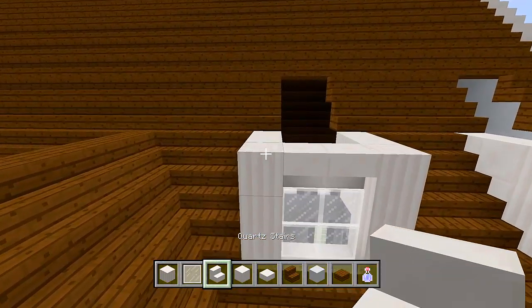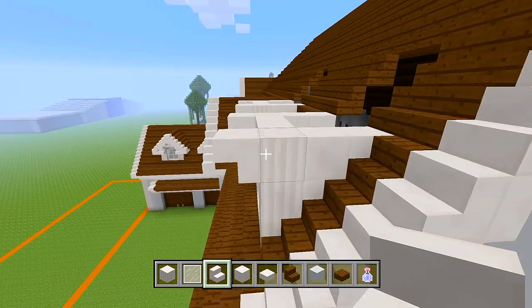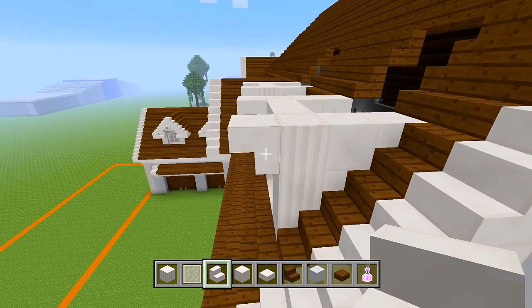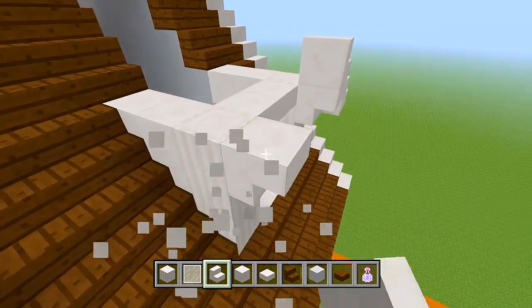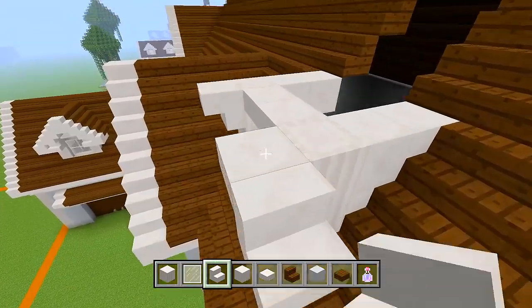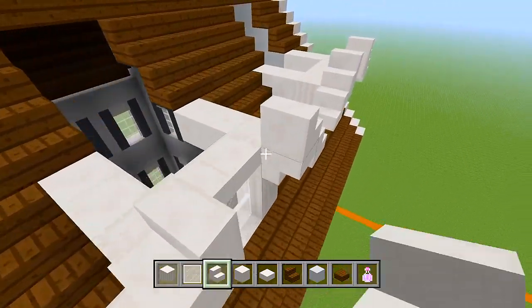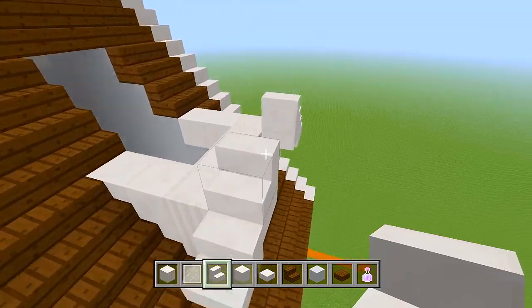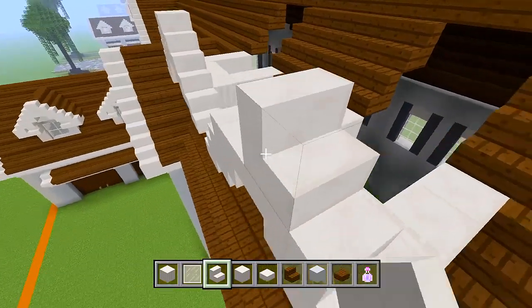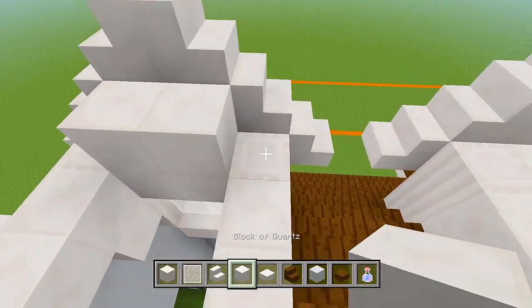Upside down quartz stairs. Place them in front of the pillar quartz. And then we have to have 1 on the side and 1 on top. Top side. And then 2 upside down side by side and upward side by side. Then 2 full blocks of quartz behind these upside down quartz stairs.